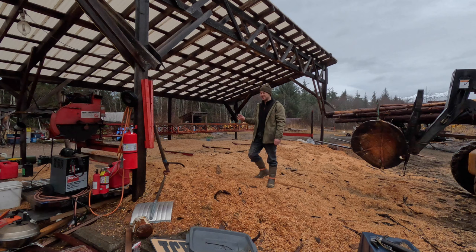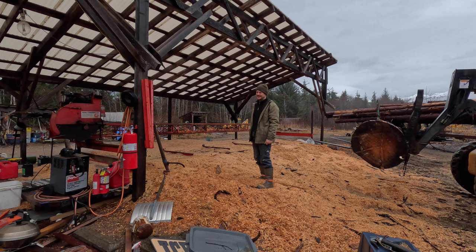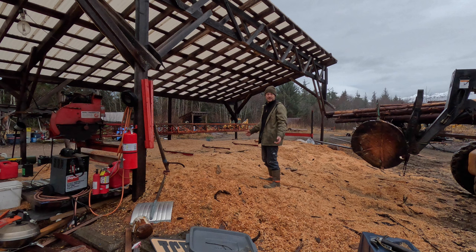Imagining that you've read your book and you've set up your mill and you're at the stage where you're ready to turn it on and you wanna learn a bit more about it. Or maybe you're just interested in sawmilling. It's kind of a cool operation. These are cool machines. Or maybe you're interested in purchasing, seeing this mill and you want to kind of check it out first. So you got your mill all set up, you think it's ready to go, now it's time to put a log on the mill.